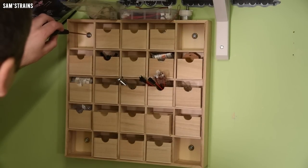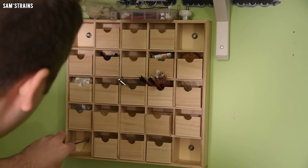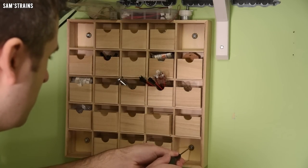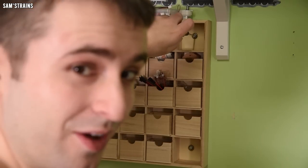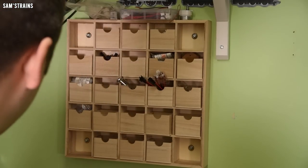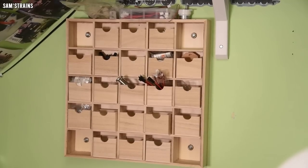All right, let's just loosen off some of these. They might be loose already. Just so that I can actually undo the nuts without tools on the other side of the wall. And yes, just in anticipation of the comments, I know I should take everything off this before I take it off the wall, but I want my museum now. And that would take time. Oh, I need the light on. Right, I could take it down now.